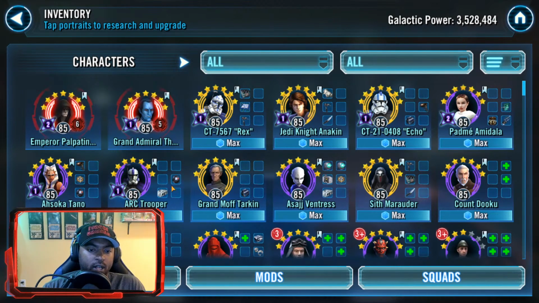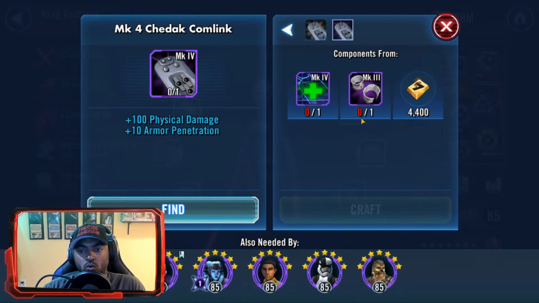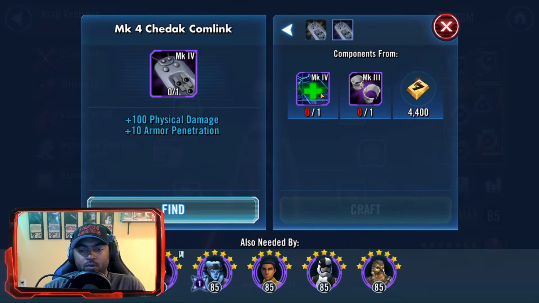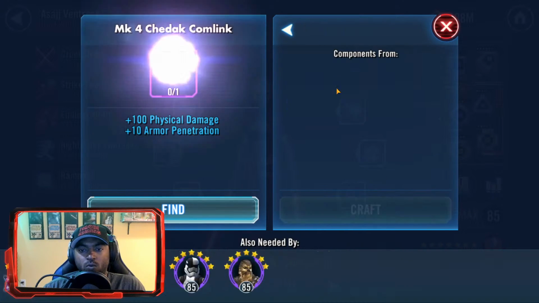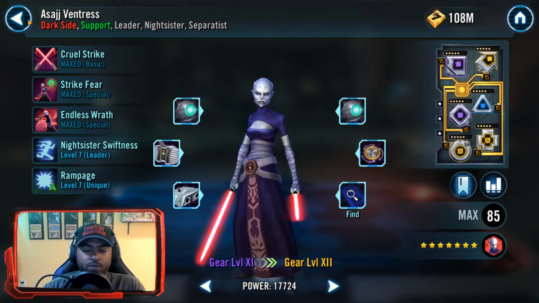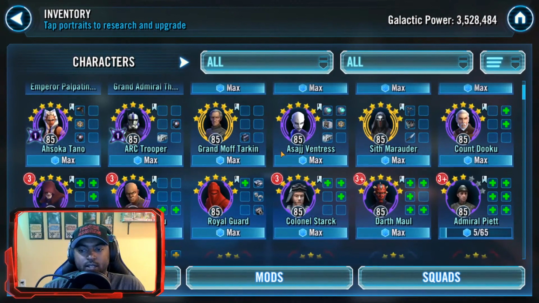ARC Trooper, he's 4 pieces away from gear 12. Grand Moff Tarkin is 5 pieces away from G13, which is needed for Sith Eternal Emperor. Asajj Ventress, we got 1 piece to go here for gear 12, and we are so close. Just need to hit these stun cuffs, ladies and gentlemen, and we'll be there. We will be there, which is fantastic. The gear 12, and then we move on to gear 13. For GAS, guys, that's why we're doing this.